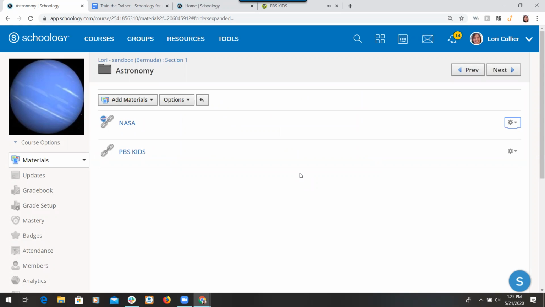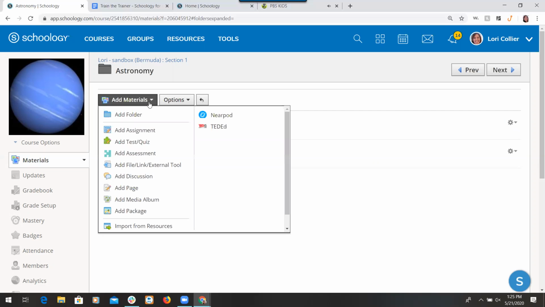So it's not horrible to do this, but let's talk about Schoology Pages and how I can use those and use links with my Schoology Pages, because that might be a better way to go. All right, so we're going to click Add Materials, Add Page.